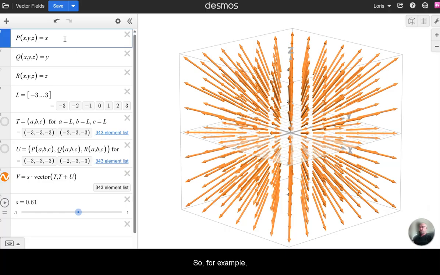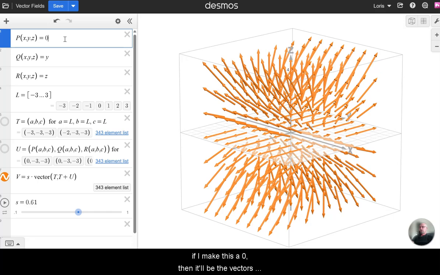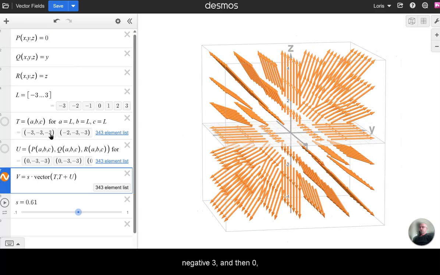So, for example, if I make this a 0, then it'll be the vectors -3, -3, -3, and then 0, -3, -3. And notice how this changed from the X value to 0.